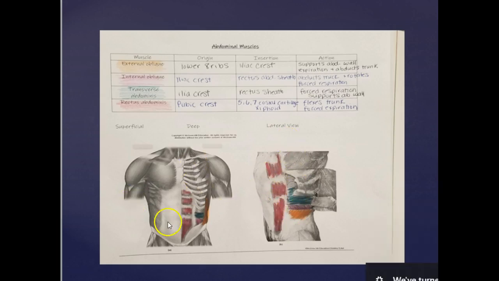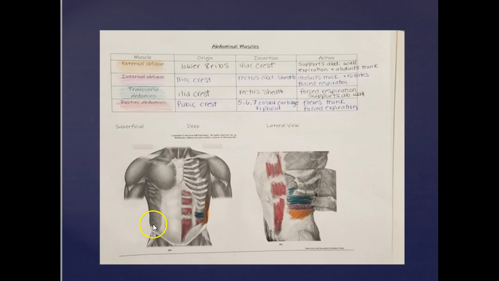So we'll start with the external oblique. This is going to be the outermost muscle here. Oblique meaning that the muscle fibers will move in a diagonal pattern, and you should be able to see that on your diagram here. This external oblique has been snipped right here so that you can kind of see underneath. Here, right here would be external oblique. Probably should have colored that one orange too.